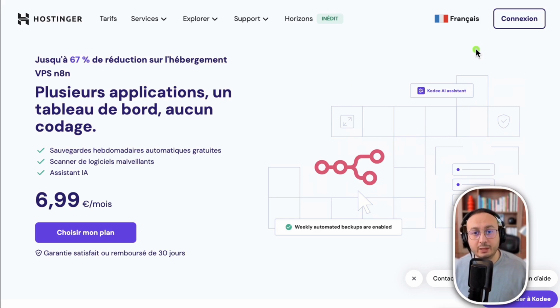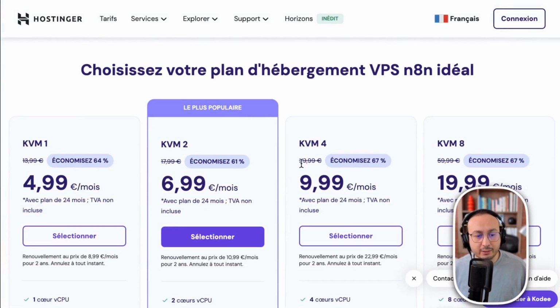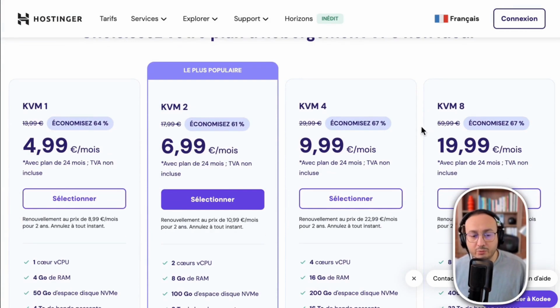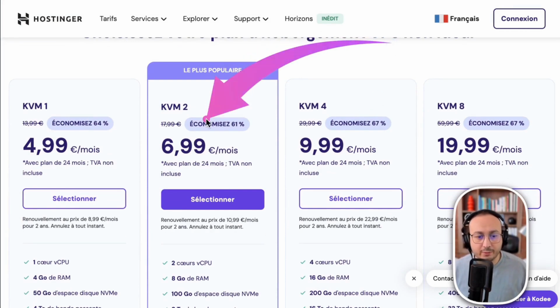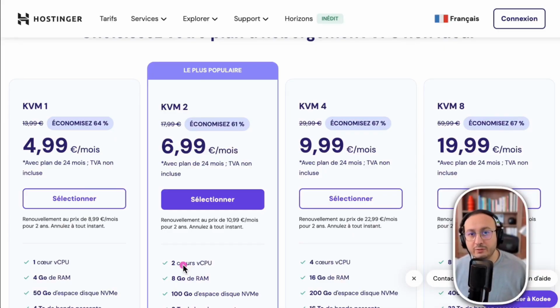Here, you need to be careful. You shouldn't choose a regular server. You need to choose a server, like the one on this specific page, which is the pre-installed n8n. The cost is $6.99. I will actually show you the plans. In any case, there are 4 servers, but the one I recommend to you is this one. No need to get more processors. With 2 processors, it's more than enough to run the workflows, like I do with somewhat complex, somewhat advanced workflows for production productivity, so 24/7.